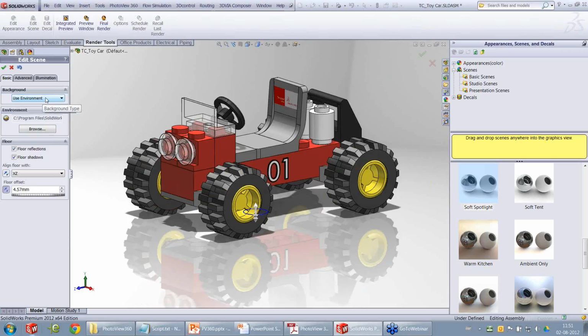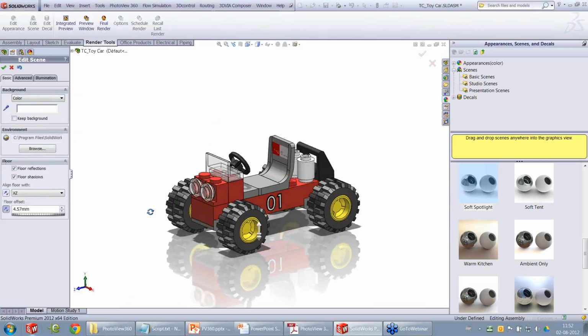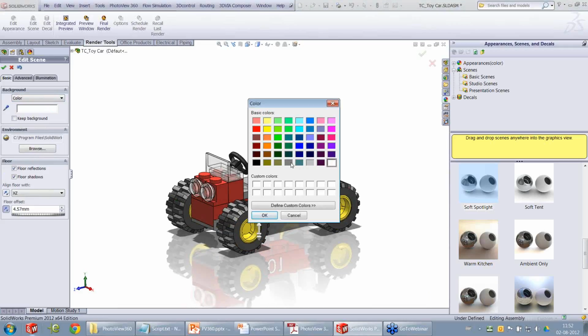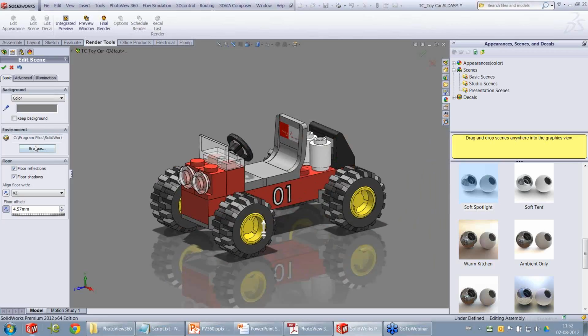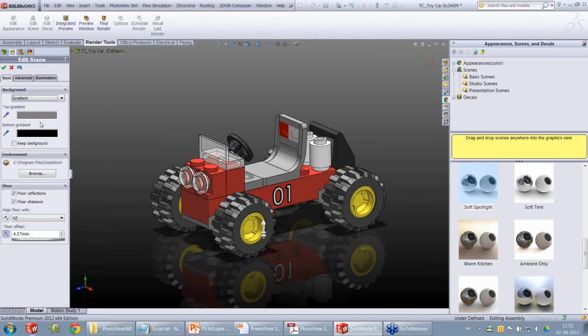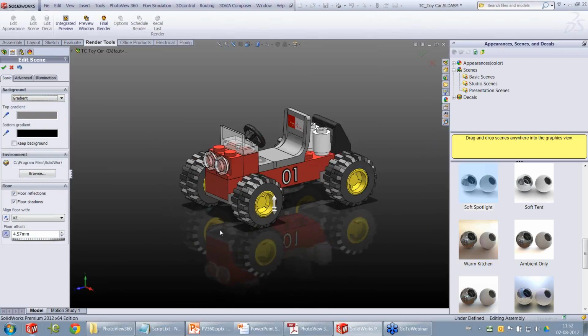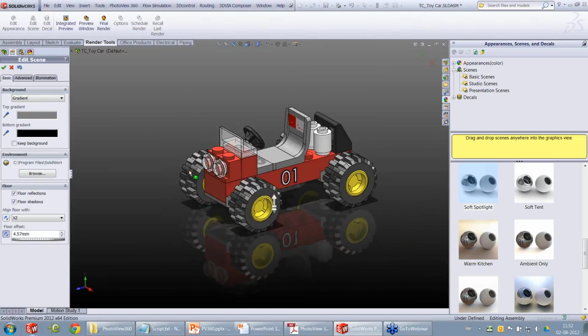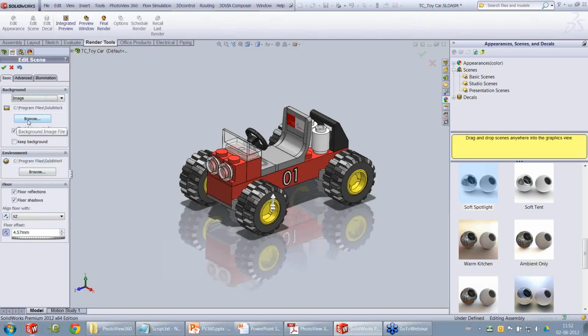One more thing that you can do is use a solid color instead of having 3 or 4 different colors with a soft light. You can have a single color as such, or you can have, let's say, a gradient, wherein you'll have 2 colors. One is black, and the top color is gray. So this again gives you a fantastic gradient effect. Or you can choose something like an image.